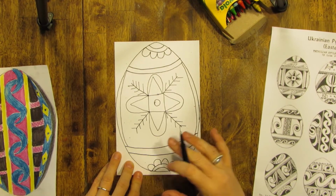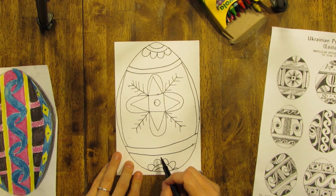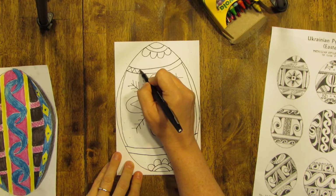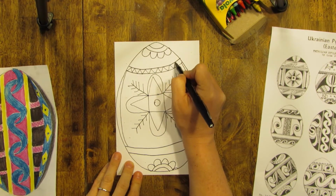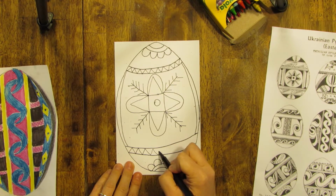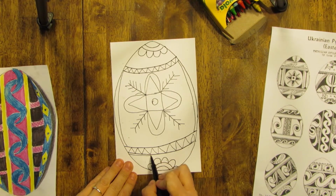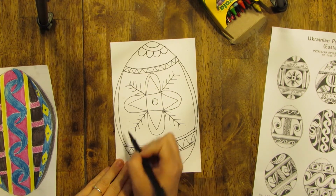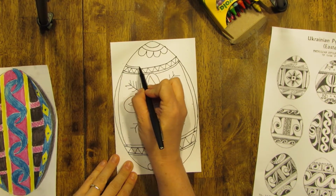Now notice I'm keeping my design simple so that I can go back and color it in with the different designs. Now I might do something on this and then matching down here.